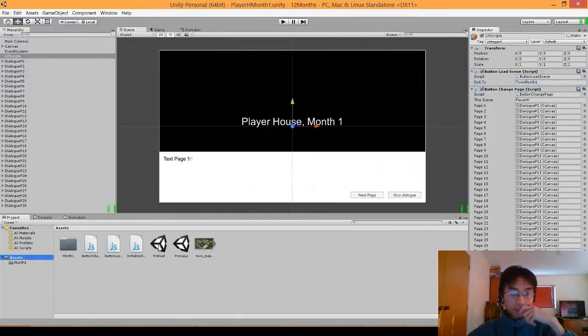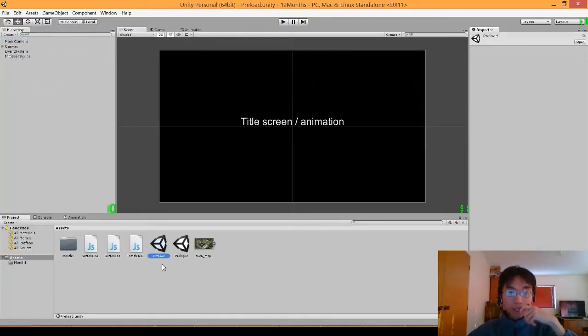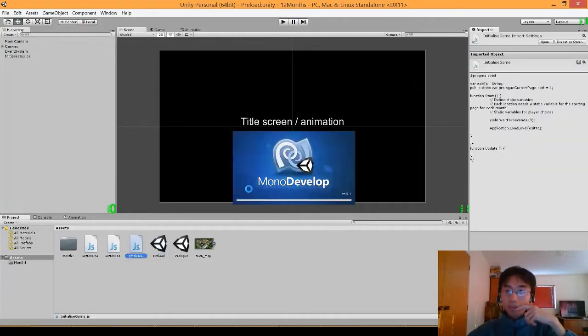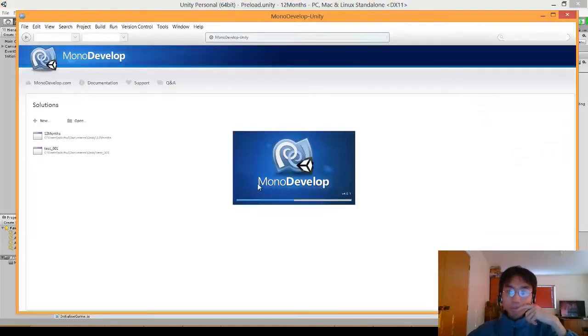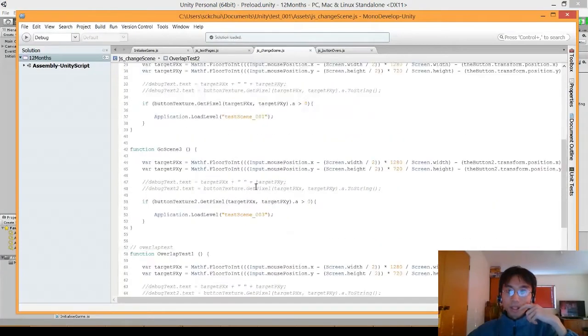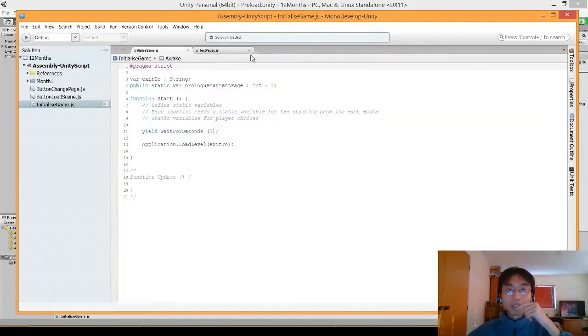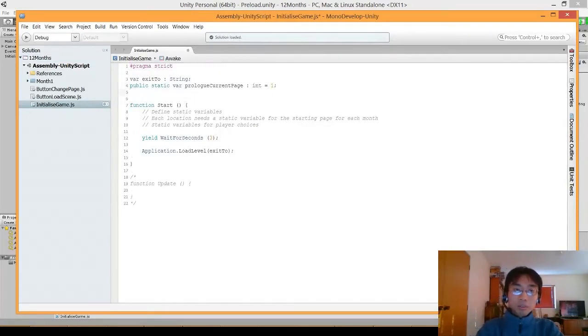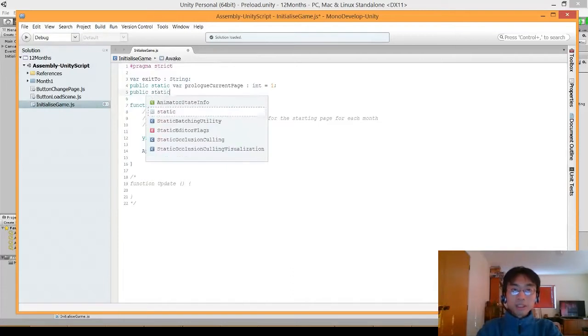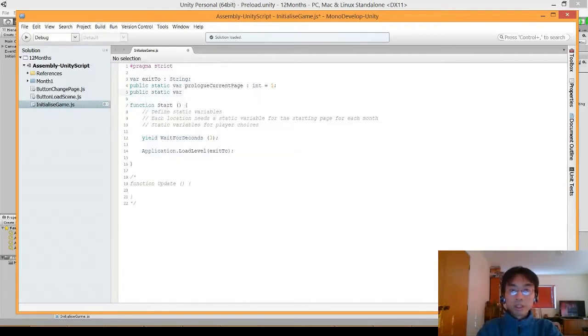And then assets preload, initialize game. No, just close. We don't want that move. Okay, this game. Public static variable player house current page, int equals 1.